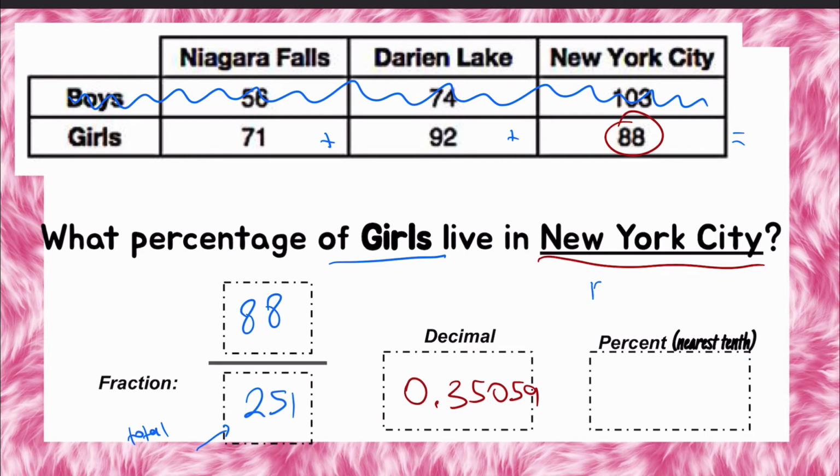Let's find our percent to the nearest tenth. Here's how you do that. Dupe, decimal over percent. Move your decimal point twice to the right. So we will get 35 point, and that 0 there is next to a 5, so I bumped that up to a 1 because those are the rules for rounding.